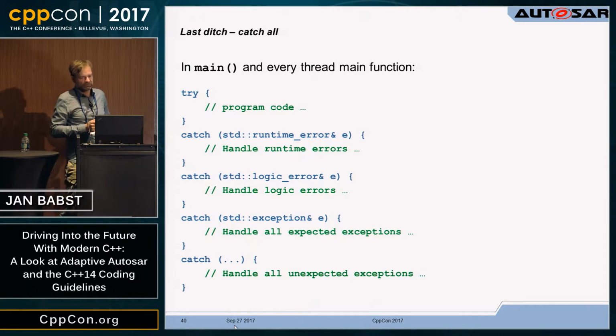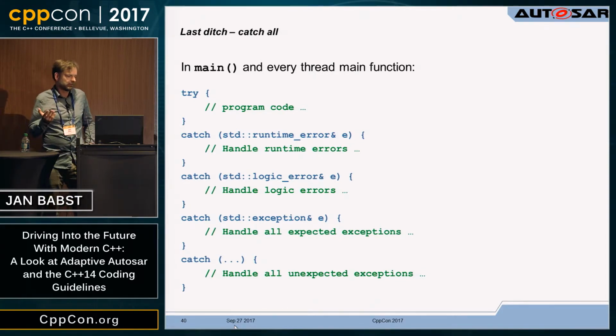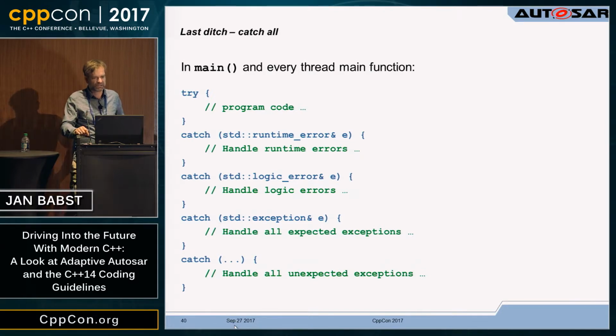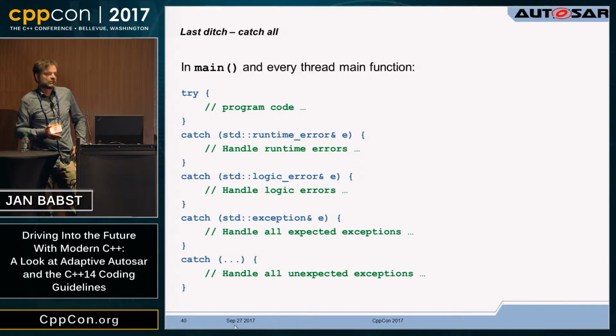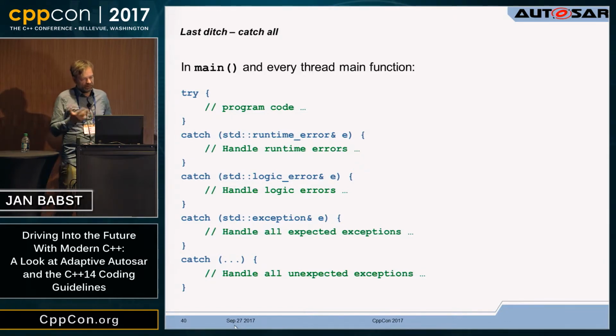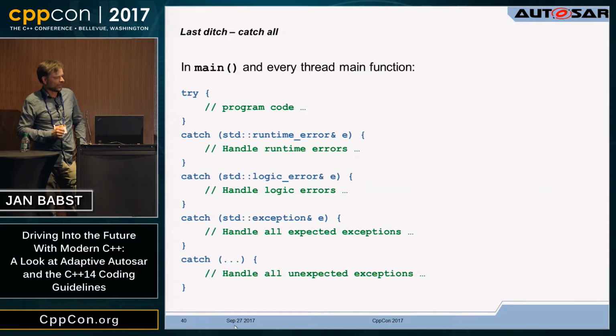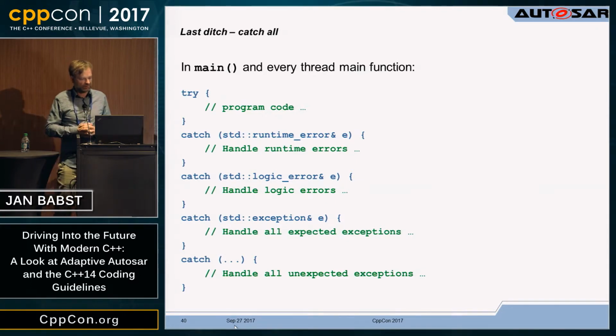The reason for that is if you don't do it, then standard terminate will be called, which leads to exit of the program, which may or may not unwind the stack completely, which may or may not, typically won't, call the destructors of static objects. We want to make sure that a program always exits sanely. So every resource is deallocated.